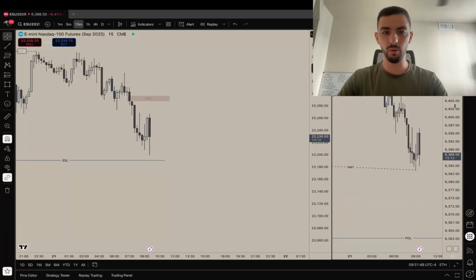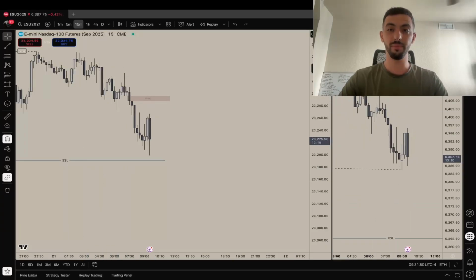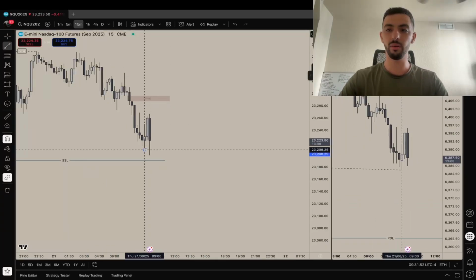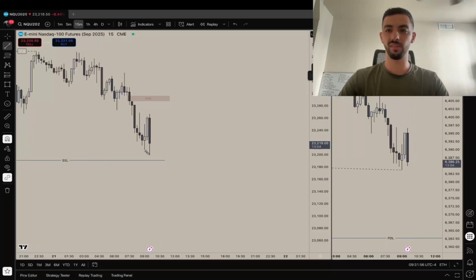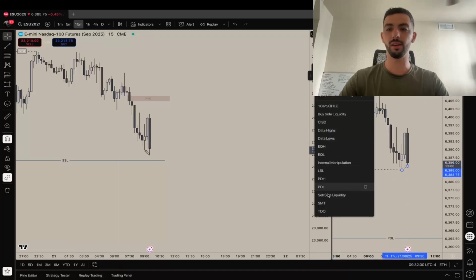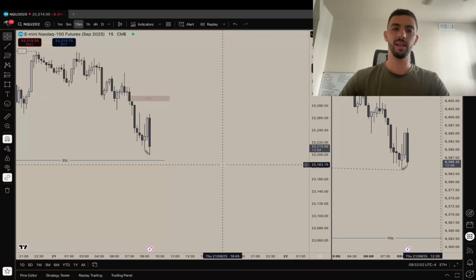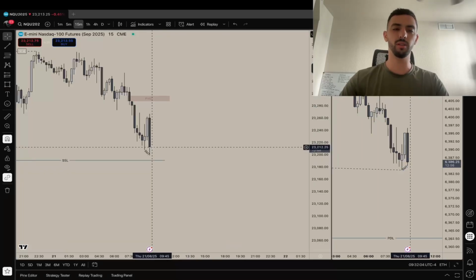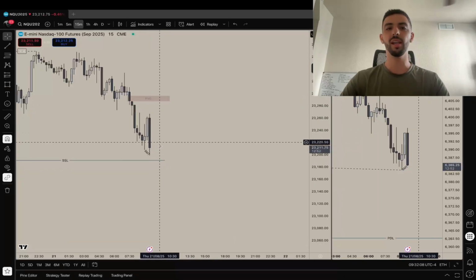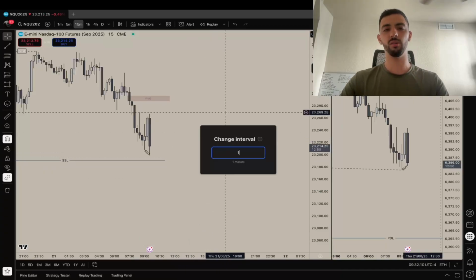Right now we have a bullish SMT. As you can see over here, we have a bullish SMT. I do want to see price rejecting from here and going higher, because I'm not going to take a short this low. I want to see price heading higher first in order to take the short.